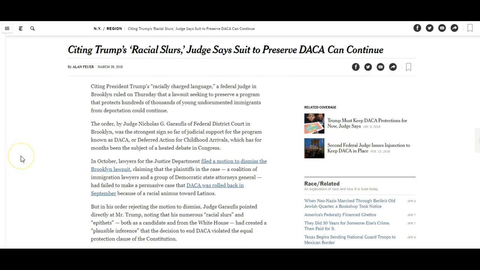So this, as we saw with some of the other examples we talked about with the EPA, these executive documents also involve other branches of government. What's been going on with the DACA program is, of course, also in the courts. So you can see this very recent New York Times article talking about what's going on with DACA in the courts. So again, just to show you, this is real world stuff. It's not just hypotheticals, and the involvement of the different branches with regard to how these programs are administered and run.